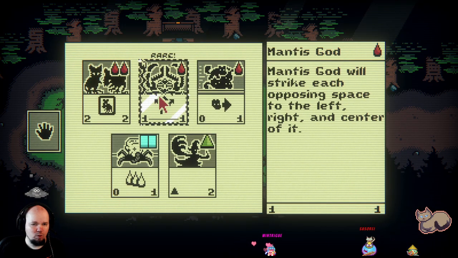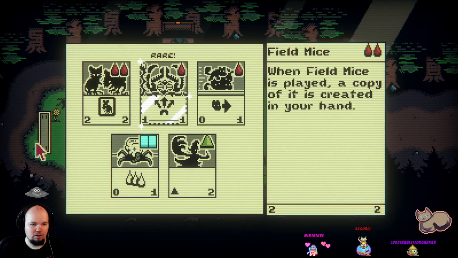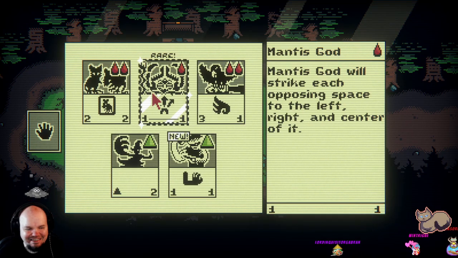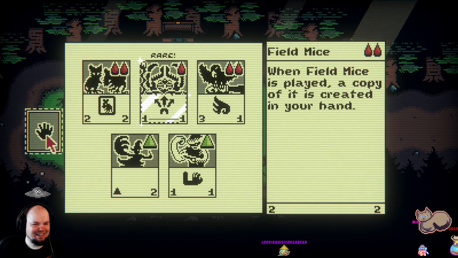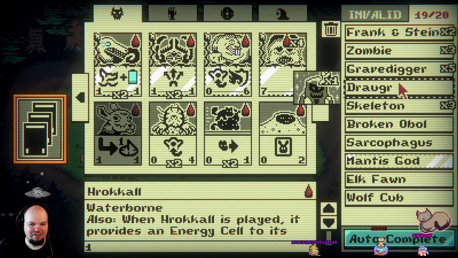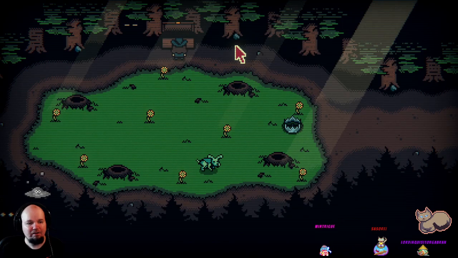Oh, there's some more field. Ooh, another Mantis God. I kind of want to toss that in there too. Squirrel Ball, Green Mage. Another Mantis God. Is it wrong of me to want to put both of them in my deck? Because I don't really want the Draugrs, so I'm gonna do it. We could swap that around at any time too.